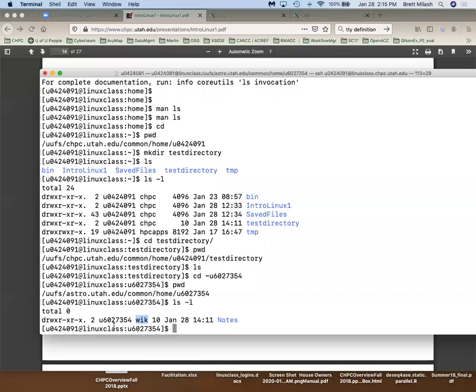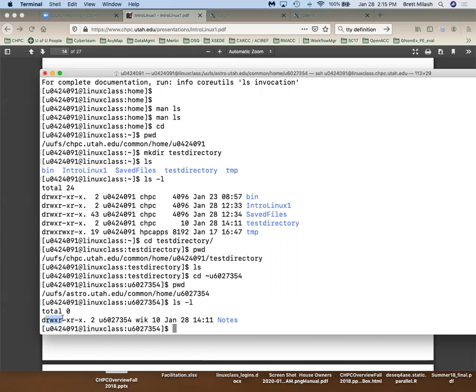Okay, so when we look around at the rest of the information about this notes directory you created, this set of letters over on the left indicates the permissions associated with that particular directory. I guess we have to cover this at some point, so why don't we cover it now?